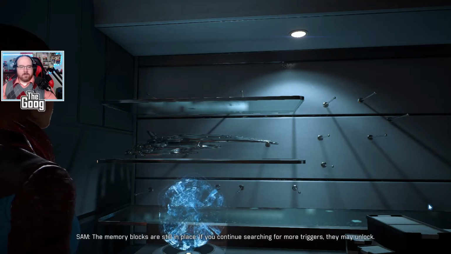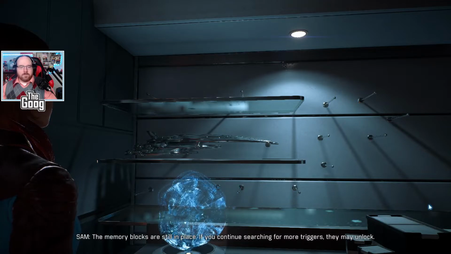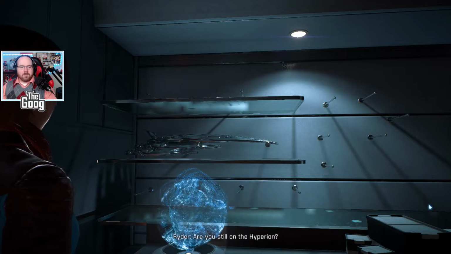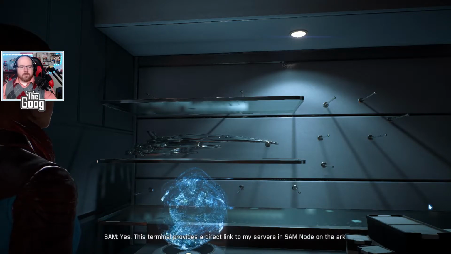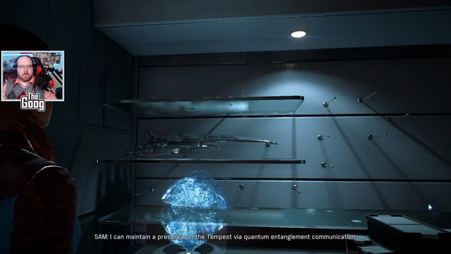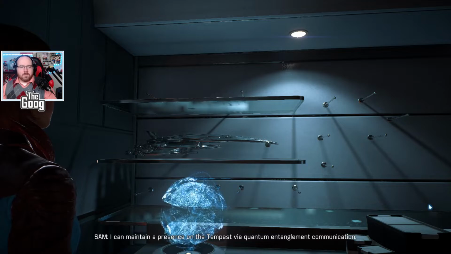The memory blocks are still in place. If you continue searching for more triggers, they may unlock. Okay. Are you still on the Hyperion? Yes, this terminal provides a direct link to my servers in SAM node on the Ark. I can maintain a presence on the Tempest via quantum entanglement communication.